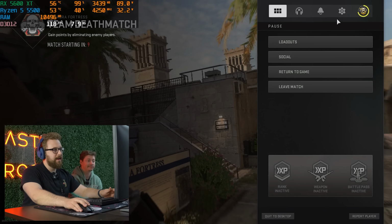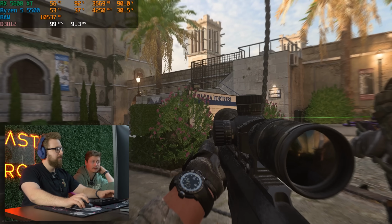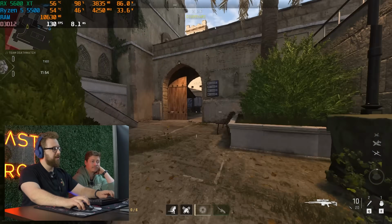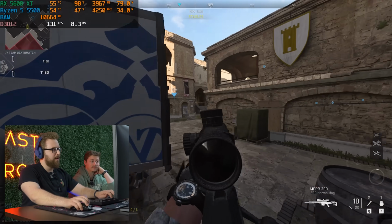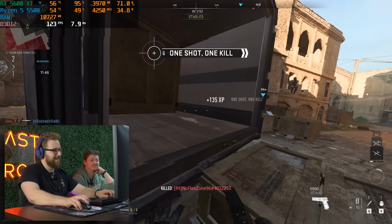And right now, these are the settings we are running. We're pretty much running the balanced preset with FSR quality. And so far, looking pretty solid. Obviously, you can run this on higher settings. Multiplayer isn't as demanding as Warzone, but you know what? We're gonna give you all some more gameplay instead of me dying instantly.